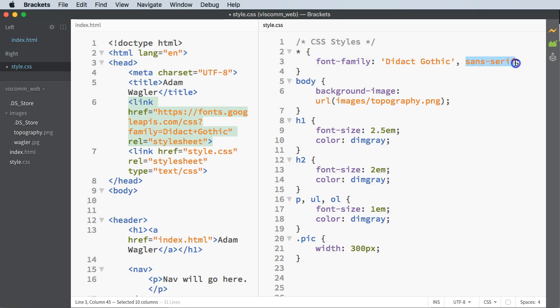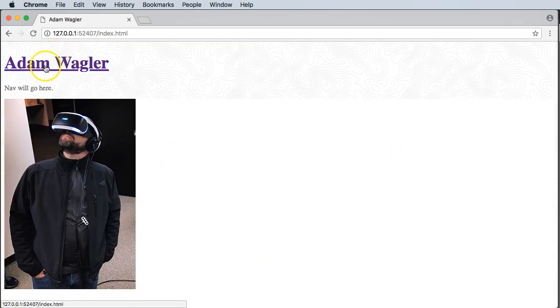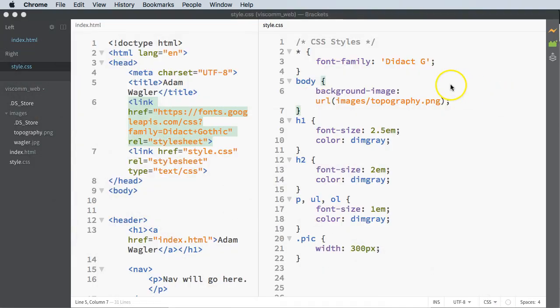the backup font, right? If we didn't have this backup font and we just tried to use the Google font and didn't spell it right, when we go into Chrome, you'll notice that it doesn't revert to the default sans serif. It reverts to the default font, which is Times or Times New Roman. Okay, so we at least want to get it in the same ballpark and have it be the same category of font, right? And that's what we talked about in Typography 1 for this class.